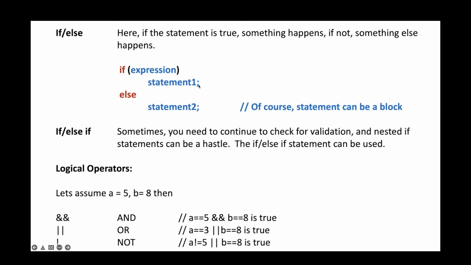Basically, if expression, we can cout something. Remember, we could only do one, or we can put brackets and put in multiple statements. Or else, right here, else, and we do something else, right? We don't have to do a second comparison. We can just say, this is what happens.